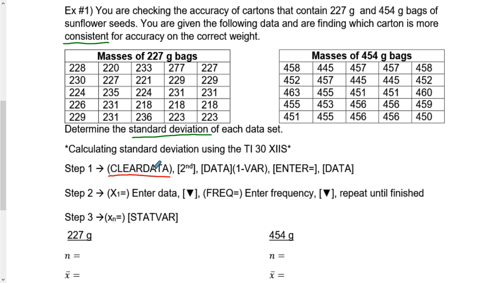There is another way of doing it, especially when we are going into our data. That's by pressing second and then data, and the first thing that you'll see is the one variable stat. And that's what you have to do. You're going to press enter. Now, if you press the over button instead, you have the 2 variable stat, and go over one more, it has the option of clearing your data as well. So that's another way. But let's go back to make sure that we press enter after it's selected on the 1 variable stat. Next thing we do is press data, because we have to enter in some data.